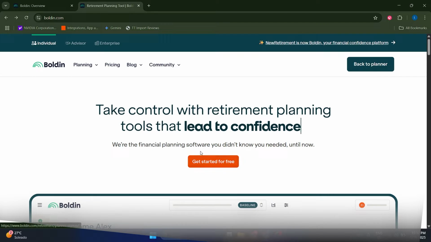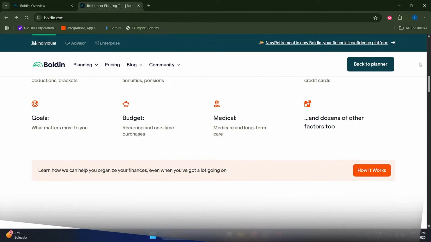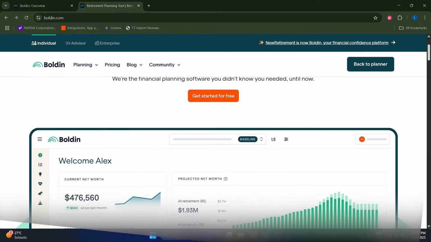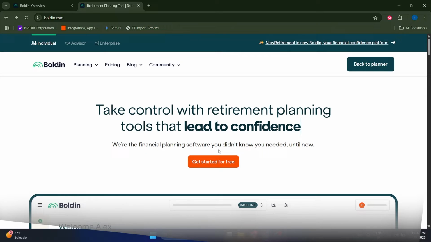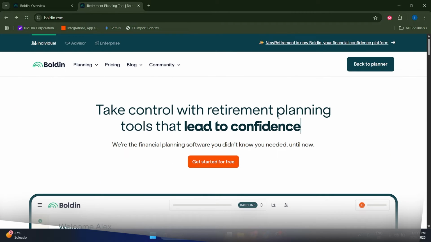Once you click on this button here, you're going to be asked to take a quick questionnaire, which can be either a quick questionnaire or a comprehensive questionnaire, and that's going to take between 2 and 10 minutes depending on what you choose. I recommend that you try the quick questionnaire, because later you can modify every piece of information to make it more comprehensive and more detailed.